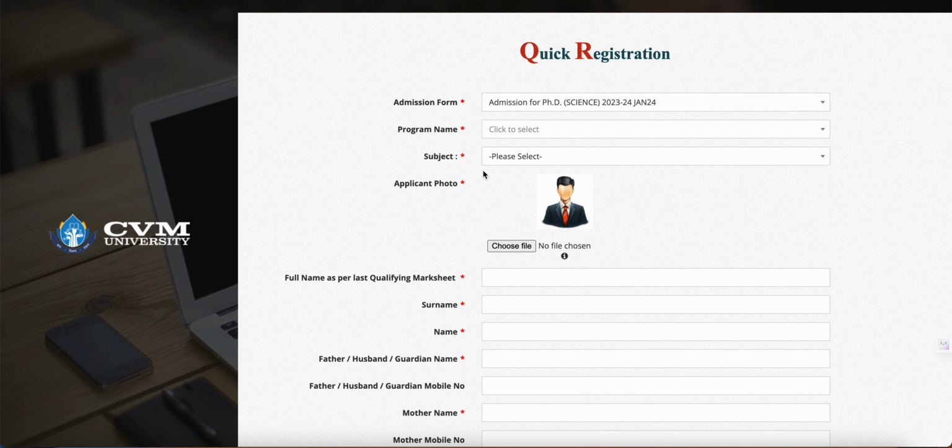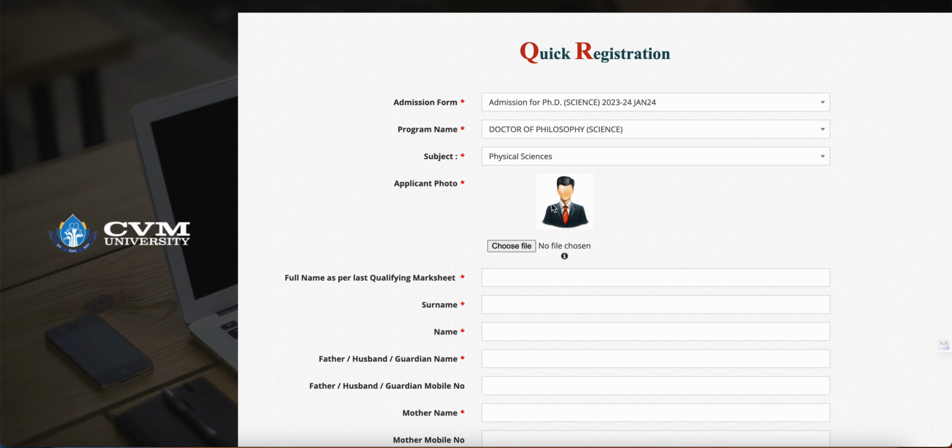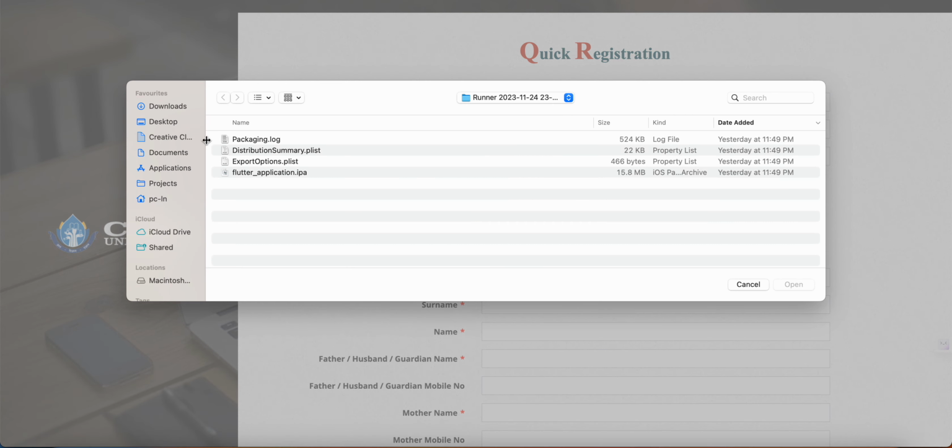You will click on I agree and select whatever faculty you want to apply to. Let me select science. Once you select, you need to fill in these details. You need to have your photos and documents handy.